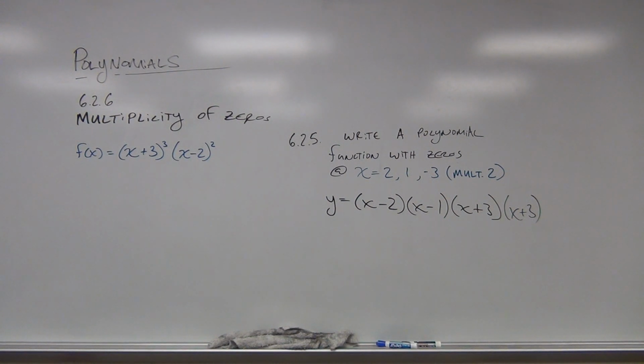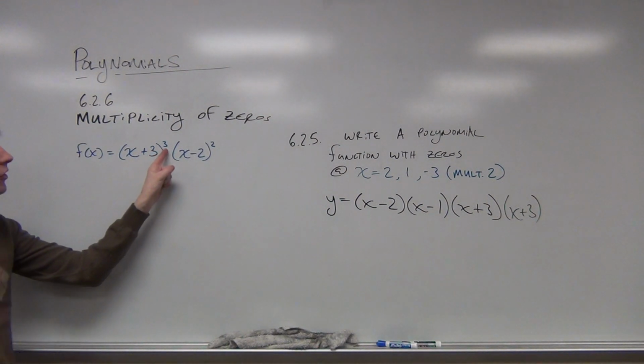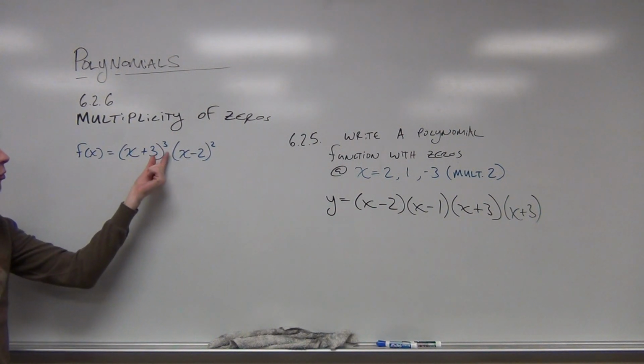Sometimes there are multiple factors of a polynomial that refer to the same zero. It's kind of a strange concept to understand graphically. Although I think that if you were to do your own investigations in what this looks like graphically, you would be kind of intrigued by how this works. But basically what multiplicity refers to is when you have more than one of the same linear factors.